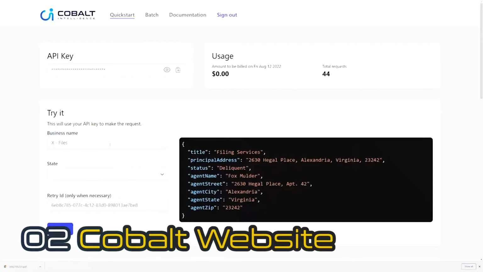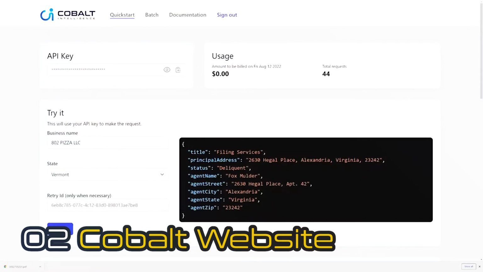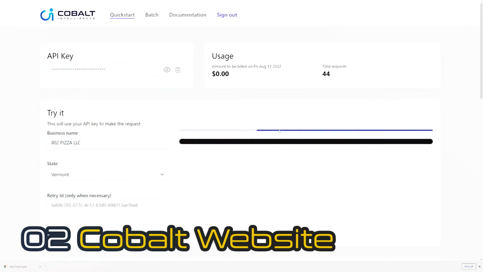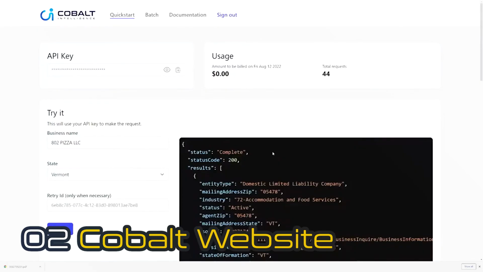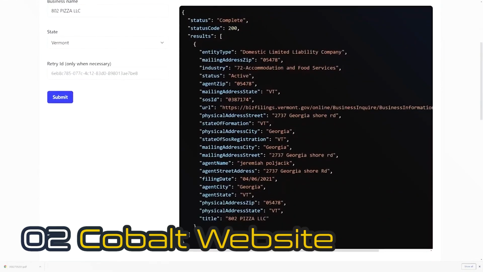All right, this is the Cobalt Intelligence portal. You can come in here to test data. So right here, we're gonna search, and this will go through and just process all that and then bring back the data in a nice JSON format. I think, if I remember right, Vermont sometimes has a CAPTCHA. I'm not sure how long this will take. It should be pretty quick. I think it's a simple CAPTCHA. If it does, oh, good, no problem at all. So it returns all this data right there for you, all in an automated fashion.